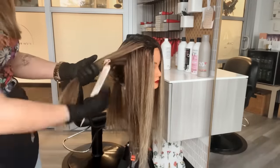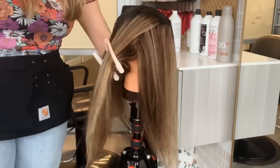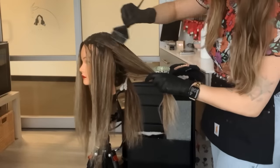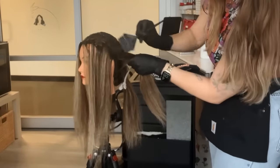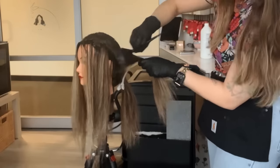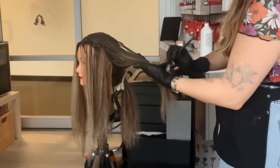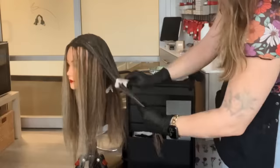Now once you have this highlight portion sectioned out, you can do a bunch of different things with it. I've seen a lot of this technique used with just a lighter toner formula, but I'm going to be doing something a little different. Once you're done dividing everything up, you should have five really clean sections. This is where the depth comes in — I'm going to be taking those two corner sections pinned away with the pink clips and apply her root formula from roots to ends. Make sure to fully saturate; because this is a bigger section, don't be scared of breaking it up.